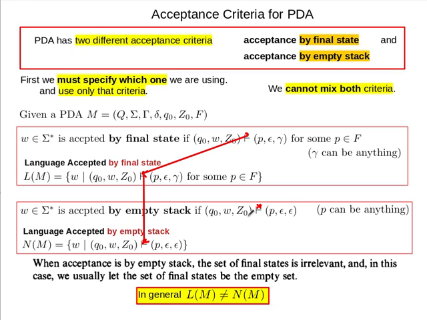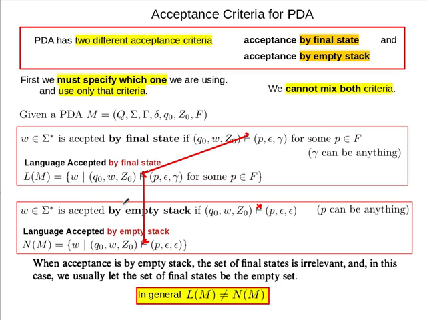So if you can process your input string, so that after processing all the input string, you can reach an empty stack, then and only then you accept this W. So this is how you accept or reject. Otherwise you reject. And again, you should remember this non-determinism. You can reach many other final IDs, but if at least one of them is of this form, that is your stack is empty, then you say that I accept this W by empty stack.